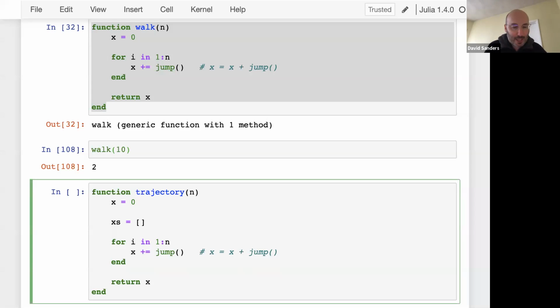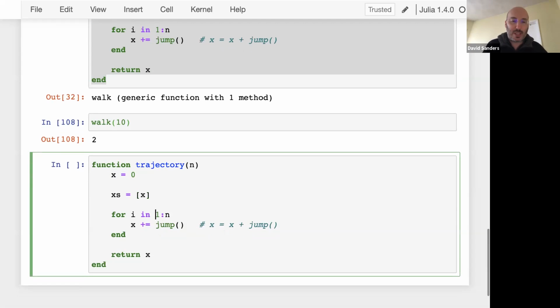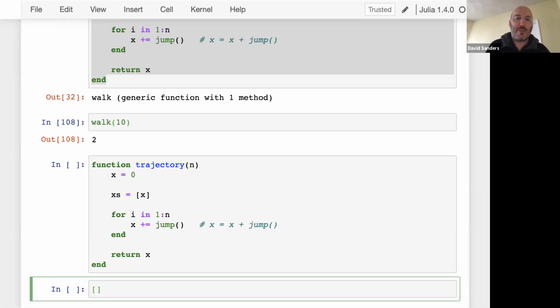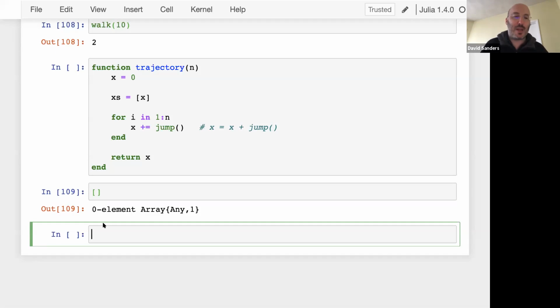So I could initialize x as an empty vector like this, but it's usually better to give it an initial value. So I'm going to put the initial value of x inside the vector, right? So what's the difference between those things? Whenever you have a question about how Julia behaves, what is the first thing you should do? You should ask Julia. So what does Julia do if I define an empty vector just using two square brackets with nothing in between them? It works. It gives me an empty vector. Let's call it v for vector. It works, that's fine. And then I can add stuff to it.